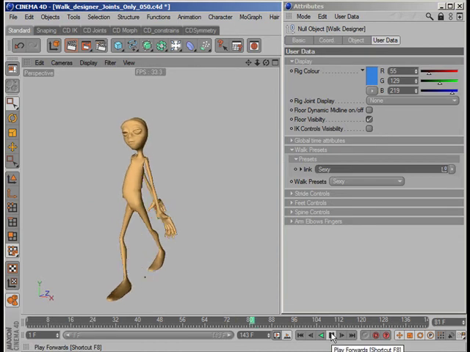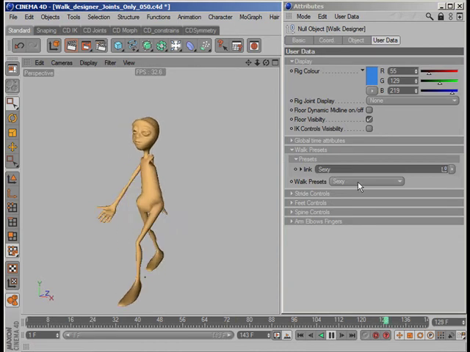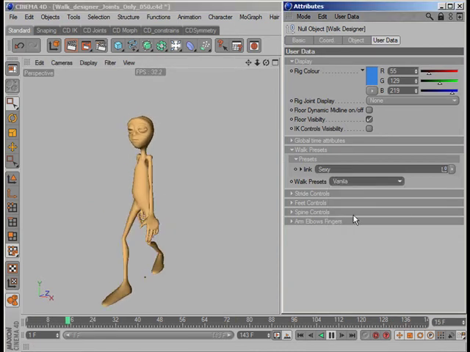So I think this concludes the whole demonstration of the Walk Designer.